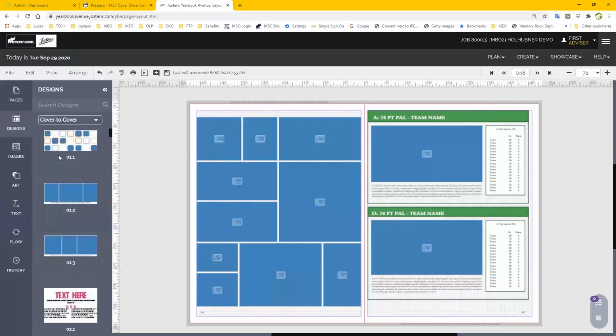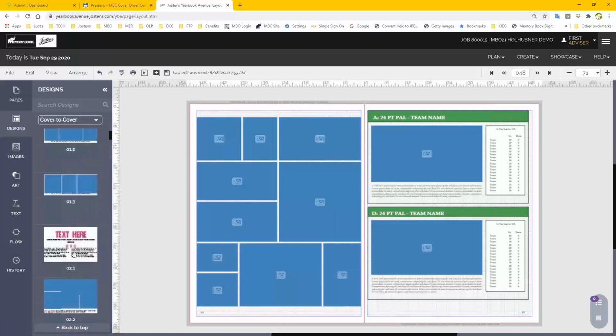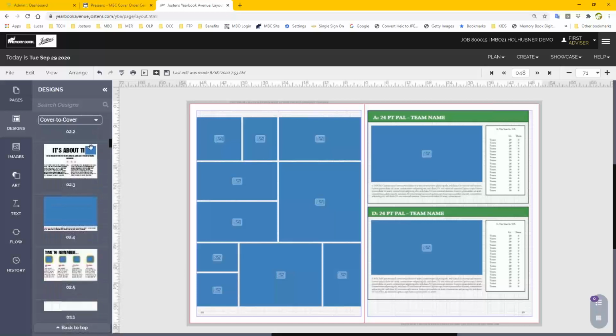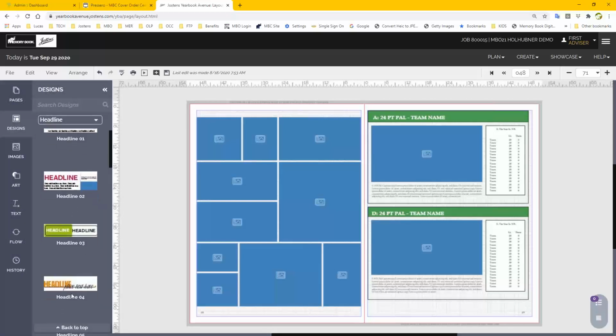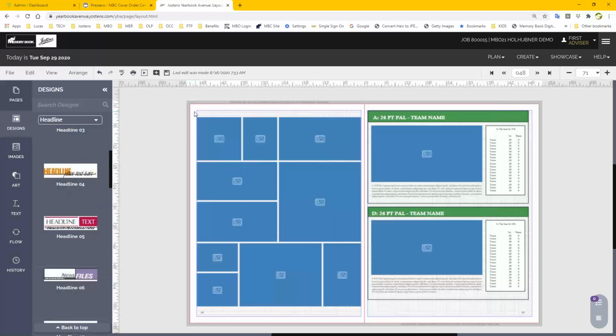There's Cover to Cover, which has some nice little photo box spots in here. Headline, if you want to add different kinds of styled headlines here. So I'm just going to take this top row out here. And again, whether you're returning or brand new, nothing about our templates is set in stone.